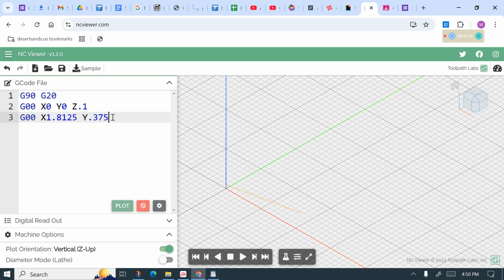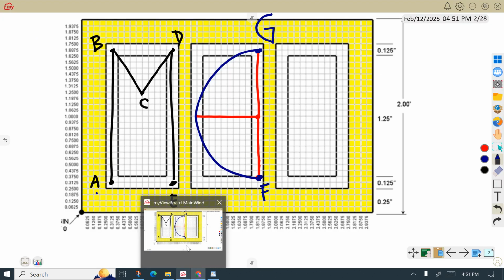Okay, so now I'm above the point, right? So at this point, I want to go punch in. Okay, we always try to punch in on its own line. I try to do that because I think it's easier to see when we're going up and down, and then notice what's happening. Okay, so again, if we plot, look at this. We punched in, so now we're below the surface and we're inside the material that we're trying to cut. So at this point, I want to do my arc, right? I have the start point, I'm already in.